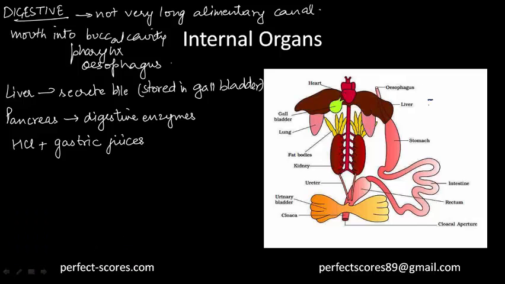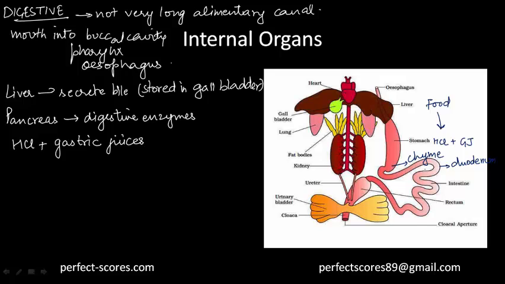Okay, so the food comes here, and this is where HCl and the gastric juices act upon the food. Over here, the food turns into a partially digested substance known as chyme. This is passed into the first part of the intestine, which is known as the duodenum. The duodenum also receives the bile from the gallbladder through a duct, and the pancreatic juices from the pancreas also flow through a common bile duct. So from the pancreas and the gallbladder, there's a common duct that reaches the duodenum.